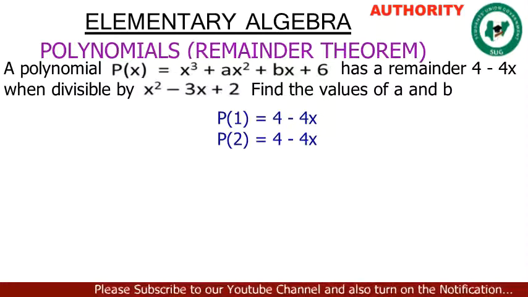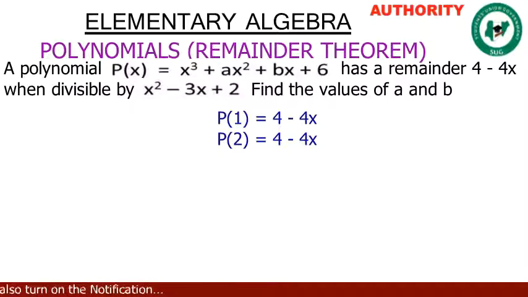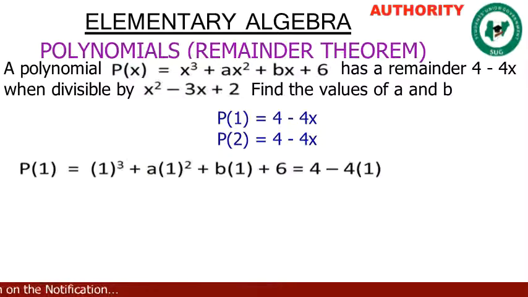Now in our question we are having p of x, and then now we have gotten values for x, and we have two values. We're going to solve for the two values, so we're going to have p of the first one and then p of the second. Now let's see what we're going to do. We're going to have p of 1. Let's pick this and go. So in our function, wherever we see x, we're going to replace it with our value, which is 1.